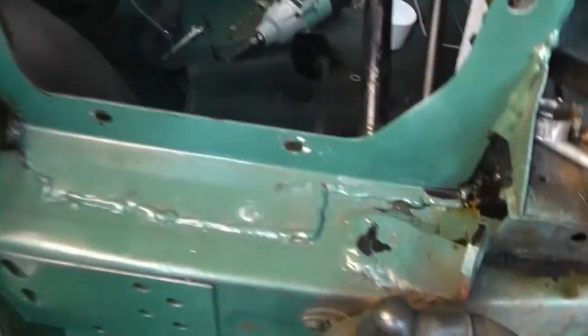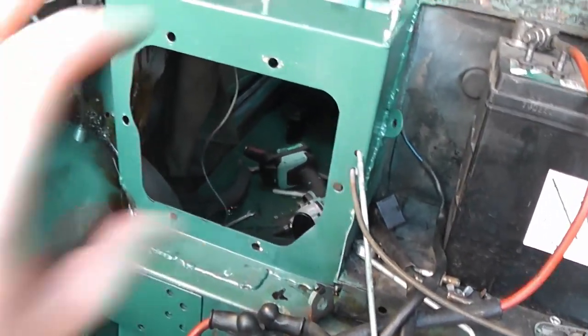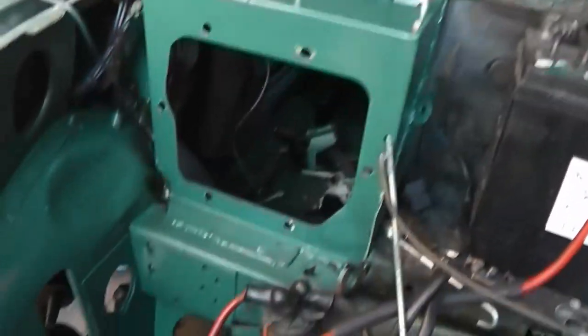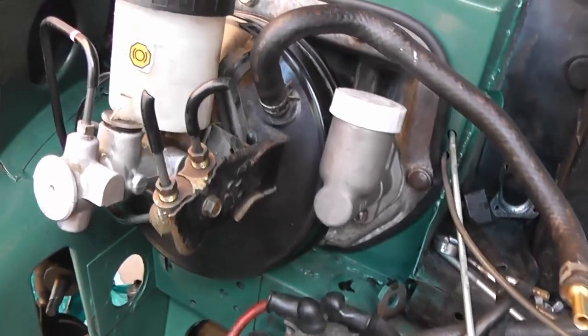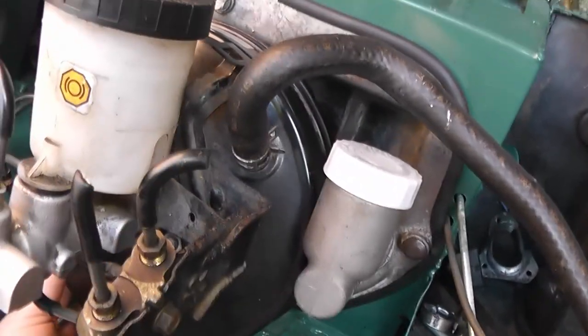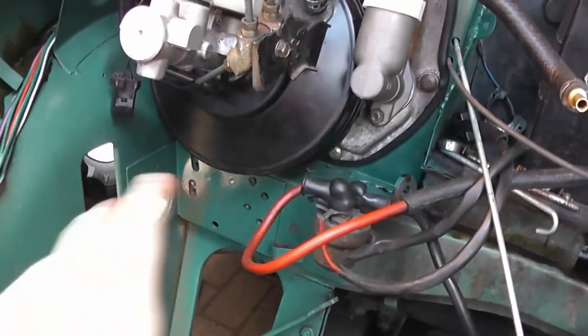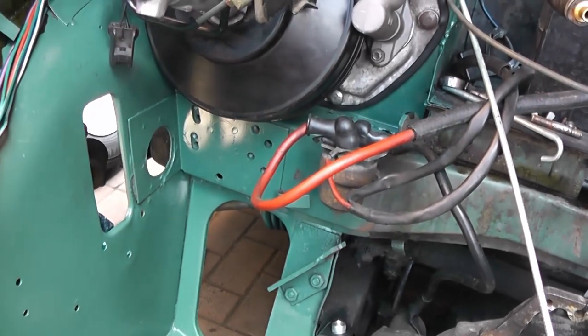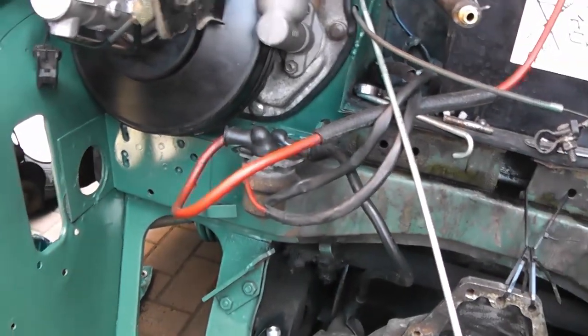So now that the throttle pedal's sorted, I can get on with actually installing the pedal box again, and then sort out plumbing the clutch system in. Okay, so I've got the pedal box reinstalled, and without the shock absorber, it's a really nice tight fit. So I'll refit the shock absorber at some point and see if there's enough clearance for it. If not, then I'll have to make some adjustments to the shock absorber, but that shouldn't be a problem.